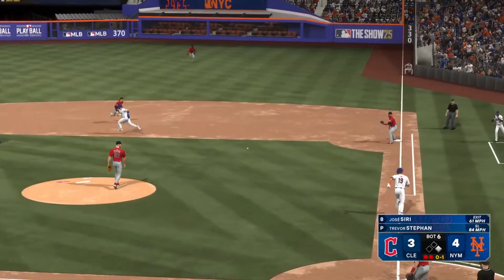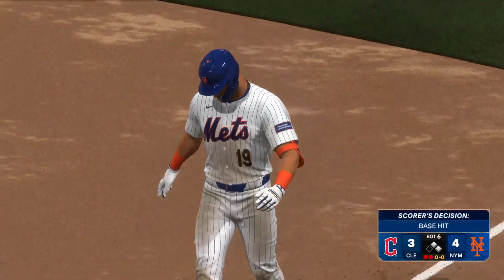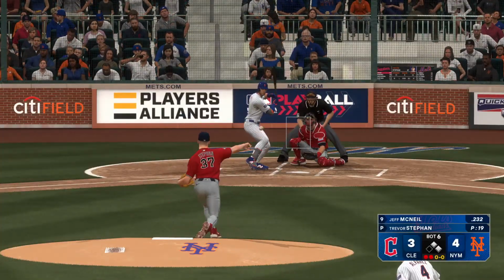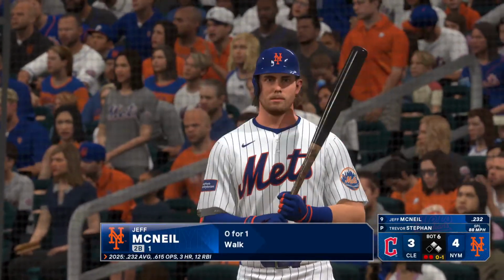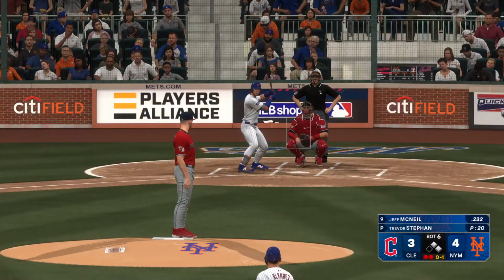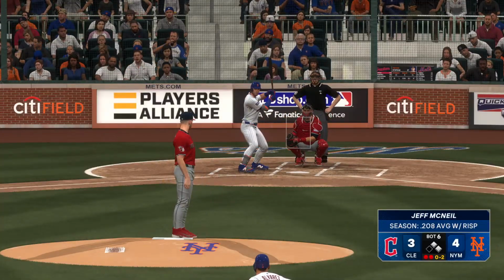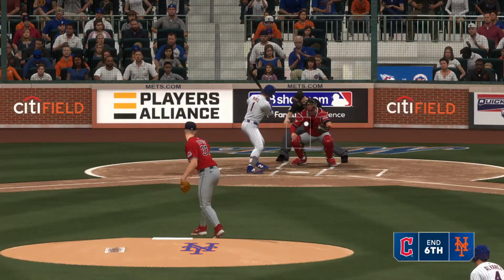Right side. To first, and he beats it. Everyone's safe. Now here's the second baseman, Jeff McNeil. And Bill, I'd say he's due. There's a strike. 0-1. He goes down looking.